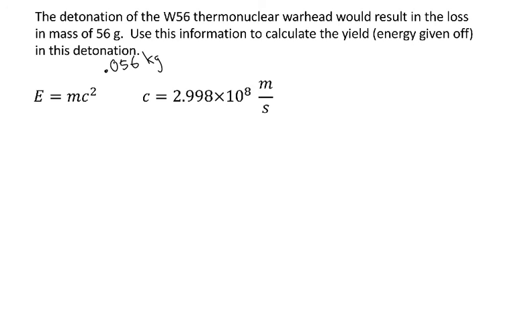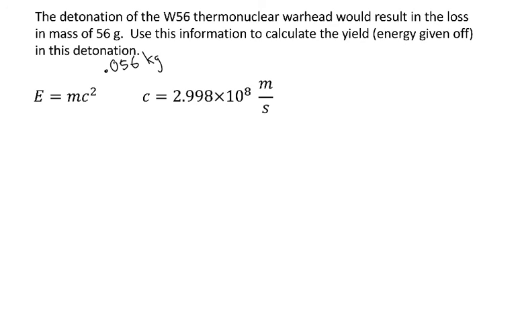And so we compared that to the previous problem, right? For the chemical reaction, we had 10 to the minus 9 kilograms. And now we've got something that's like 10 to the minus 2 kilograms, right? So the differences in the changes in mass here are huge, right? For the nuclear reaction, like 56 grams, that's actually significant, right? So that's a significant change in mass for nuclear reactions, whereas for chemical reactions, the change in mass is so small that it's basically insignificant. All right?